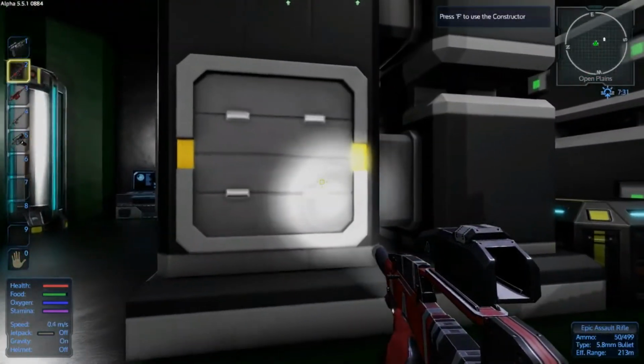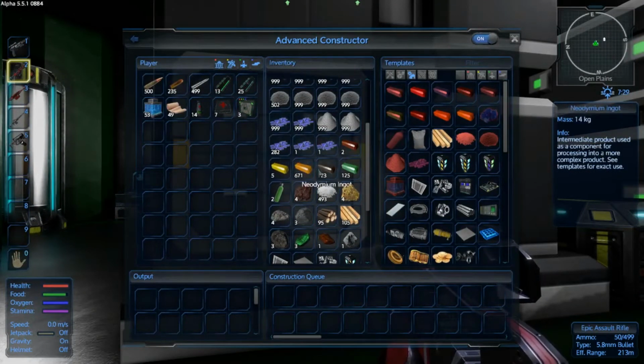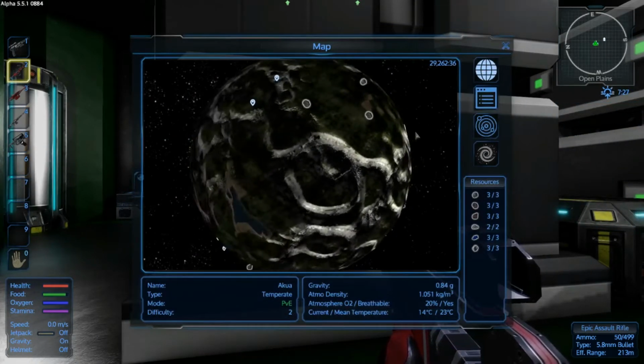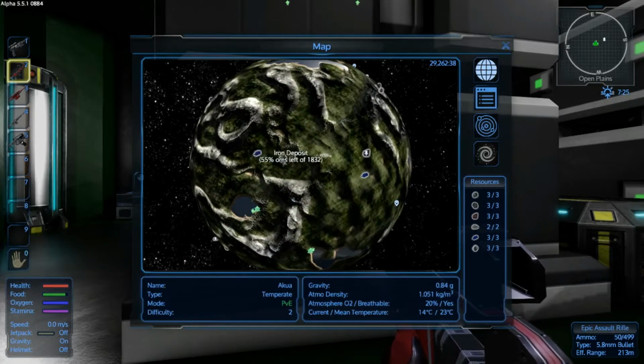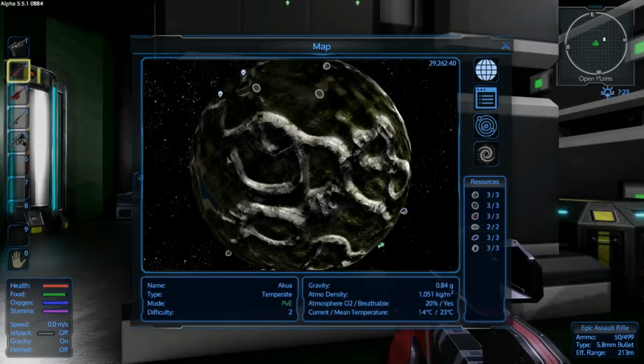The problem is I've actually run out of this stuff, promethium pellets. This is my only promethium left, and I just got that because I went and threw down another auto miner over here. There's one on here, a silicon deposit, and then over here, Howitzer has one on the iron deposit. I put one on the copper deposit, and then on the moon there's one on a Sathium and a neodymium deposit. So we almost got all of them.